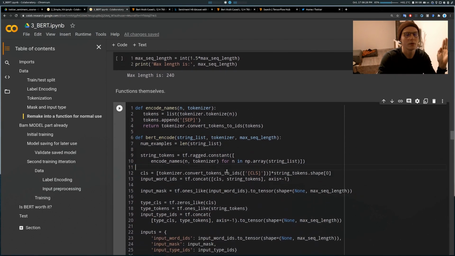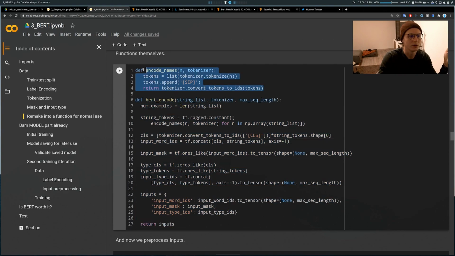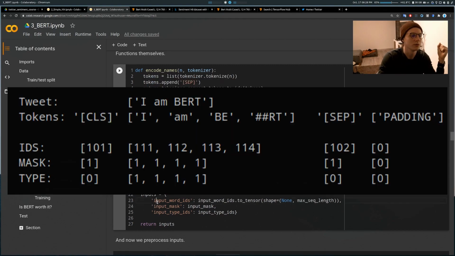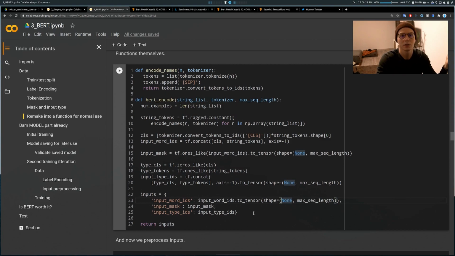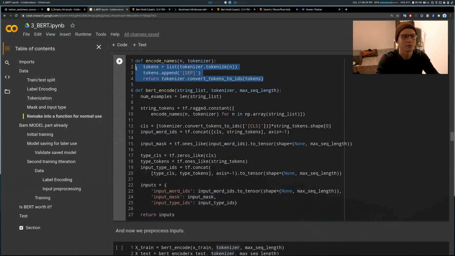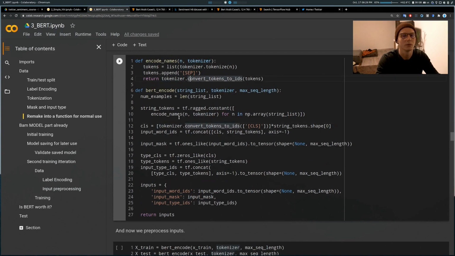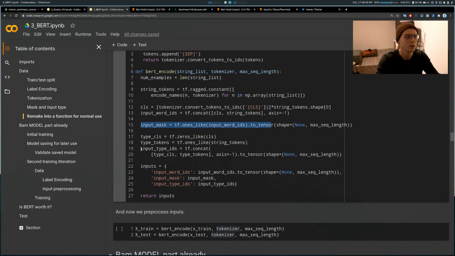So, since we have our maximum sequence length already, we make up a function out of the things that we did before, so encoding of the text within the tweets, and then turning that into 3 separate inputs. The input word IDs, which are the tokens, input mask, which just masks the input, and then the type IDs, which we discussed just now. It's not really that complicated. All this does is make an array for each of the inputs in the same way described. So we get the tokens from a tokenizer, we add those here. We get the input mask from those tokenized inputs, which is here. And then we get the segment IDs, which is here.